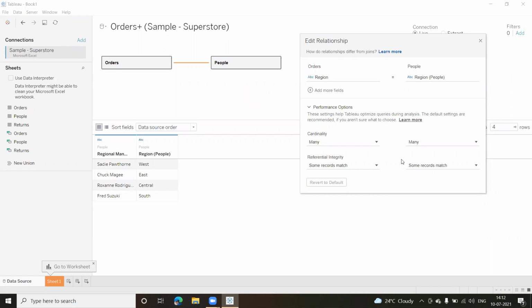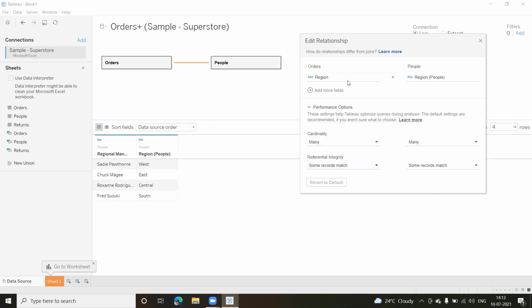Inner join means you can, if you look at these two values here. Now let us focus here. It says that some values in orders don't have a match in people. So it can happen that not all the records are available. I want to have common records where a match is found. I don't want all the records. Whenever you go for these common records between the two tables, it is known as your inner join.